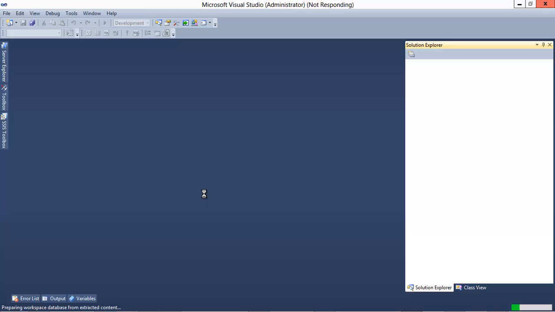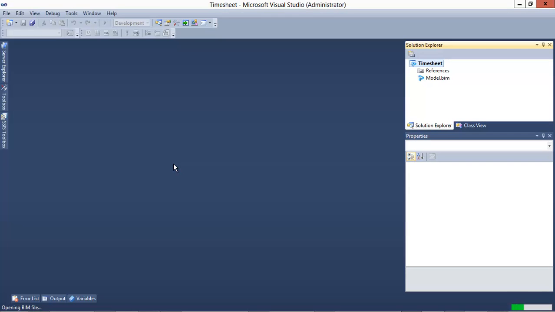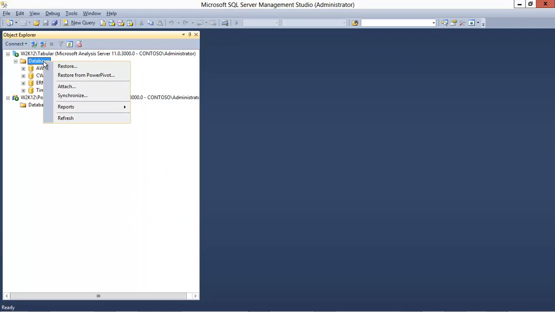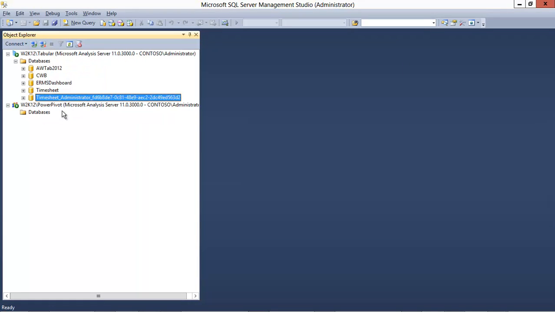So it's both the data model and the data that it will be reading, and it will create a Visual Studio tabular project by initially importing all the work that was done in Excel. It created the model, it's still importing the data. While it is creating this project, let's see, did it create any ad hoc databases? We see here that we had defined the local tabular instance as a workspace for the Visual Studio tabular project, and it created this timesheet temporary database, and it uses the xVelocity engine, that is the local tabular instance.